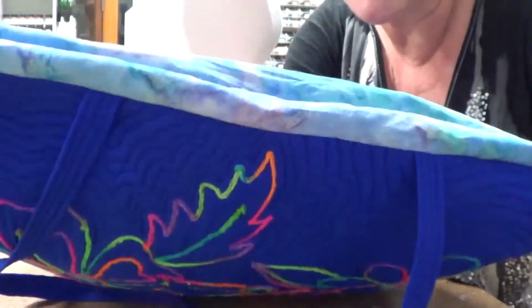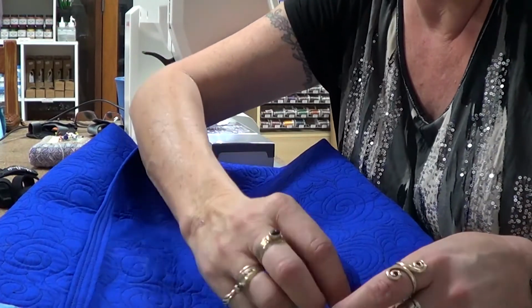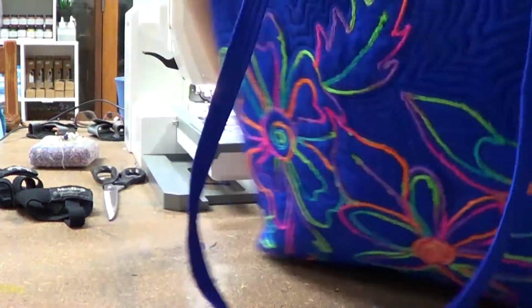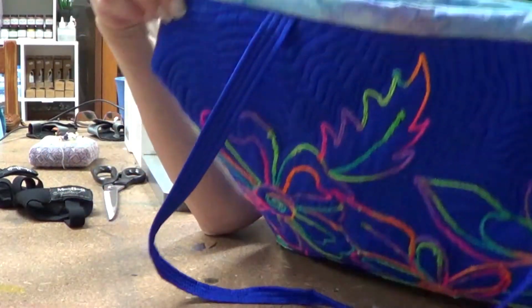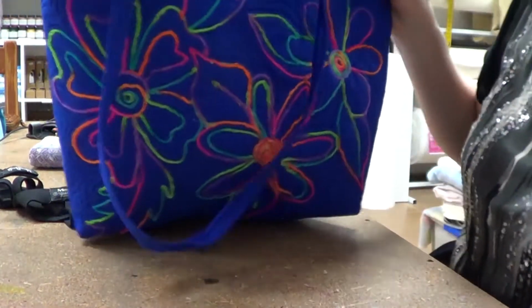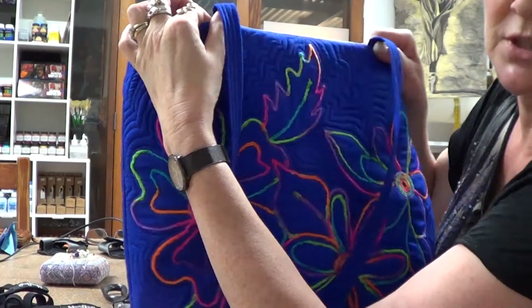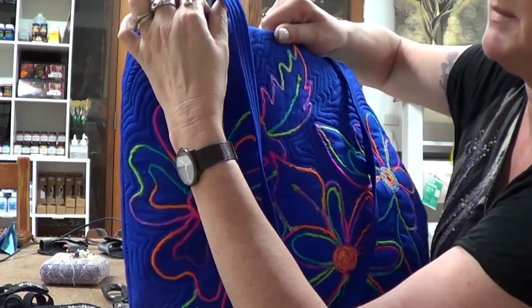So, now, what you'll see is some of the lining sitting on the top. Now, this is a definite, if you like it that way, you can. Personally, I won't be, because that, well, I can actually. I might do that. So I'm going to go to the iron and I'm going to press it and figure out where I'm going to put it and whether I'm going to have some lining sitting at the top like a decoration. So I'm just going to... So there, or whether I'm going to full on turn it over, which I'm thinking I might actually do. So I'm going to go and press this down this seam here, and then I'll be back.